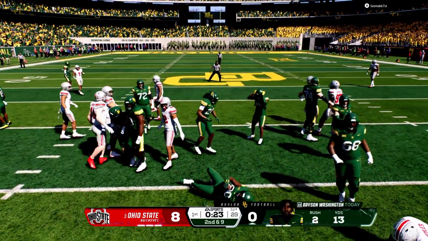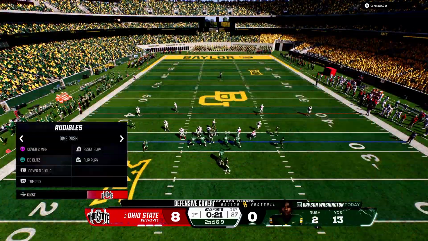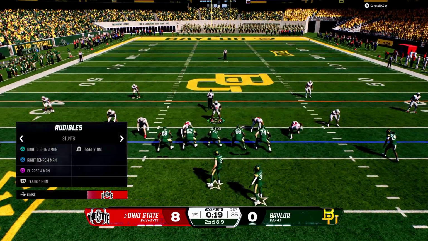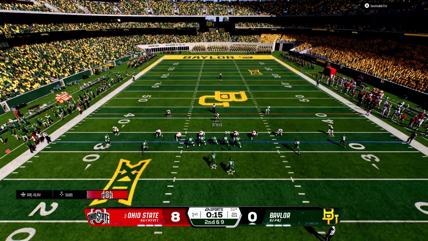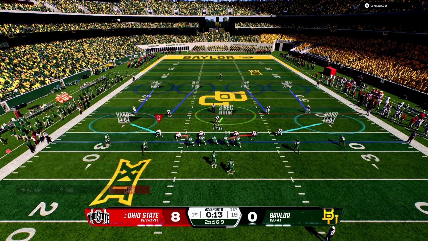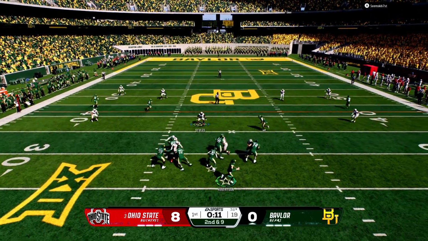Very simple defense. I like it for a couple of reasons. The main reason I like this defense is because it's a symmetrical formation, and I've always loved symmetrical formations. I just think they're the easiest way to adjust out of.